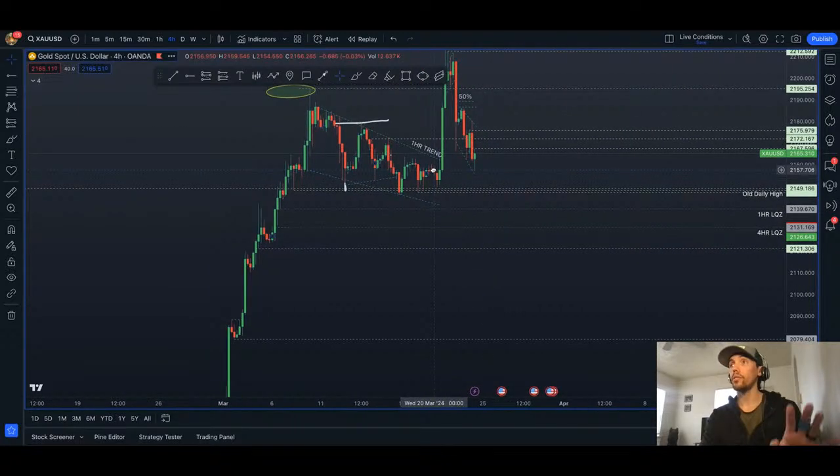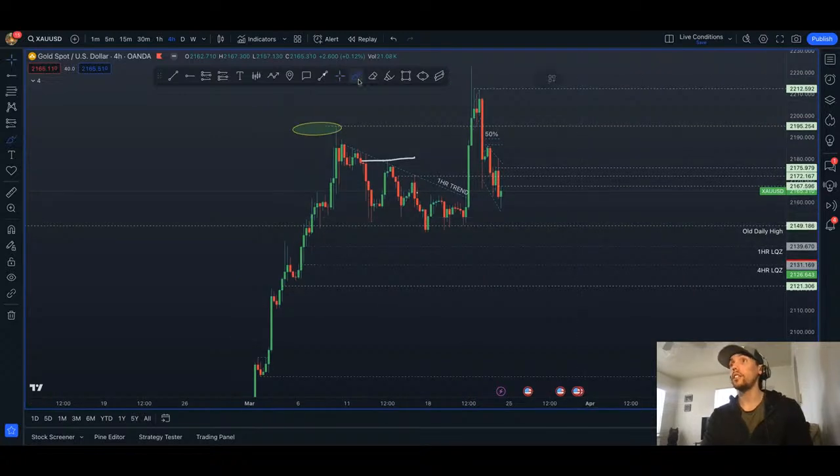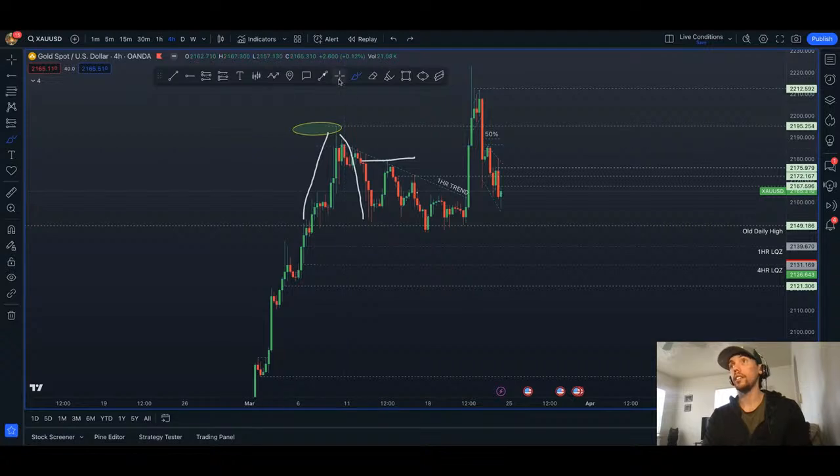So from the first glance, let's go ahead and clean this up too, and we'll leave that one because this is our old daily high. Okay. So we see that the market got broken here. And this was our first sign that we're starting to form a correction, right? So off this correction, this is the low right here that I'm going to be keeping an eye out for, mainly because it never got taken out.